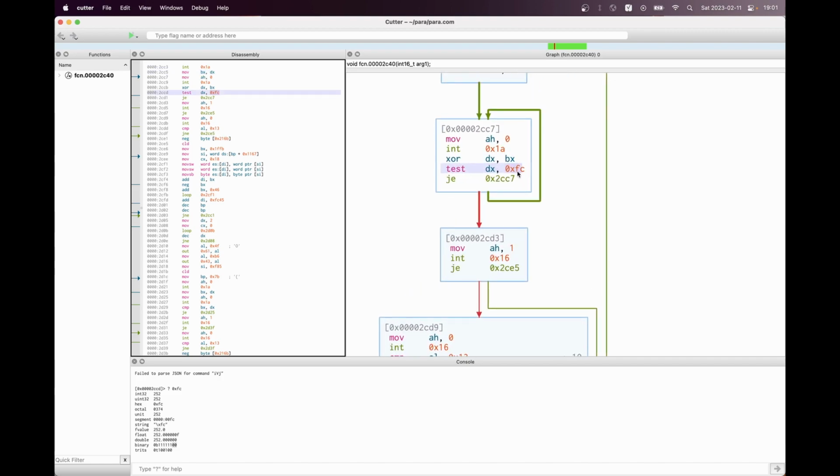What determines how long we are going to wait is this value FC, the mask. So if I would turn this mask into something that would make it wait much longer, and let's say, for example, that I would set the 4 rightmost bits to 0 instead of having the 2 rightmost bits set to 0. How long should this wait? Well, instead of waiting for 4 ticks, it should wait for 16 ticks. And since the timer is running at roughly 18 ticks a second, 16 is close enough to 18. I should have a loop that runs once a second, approximately.